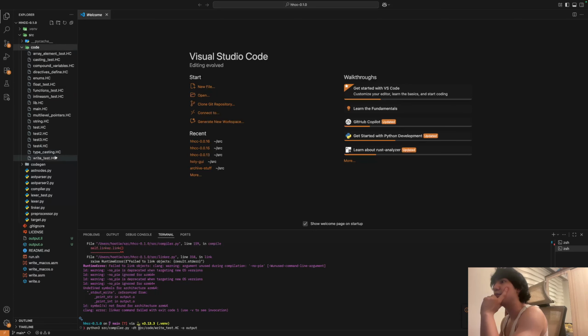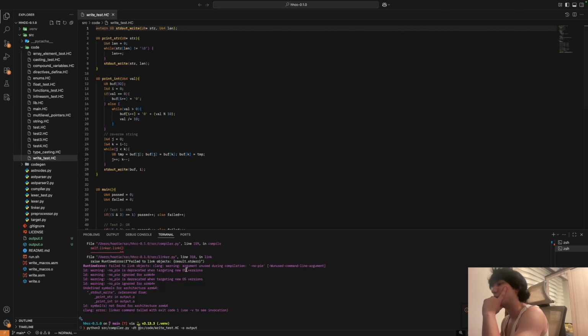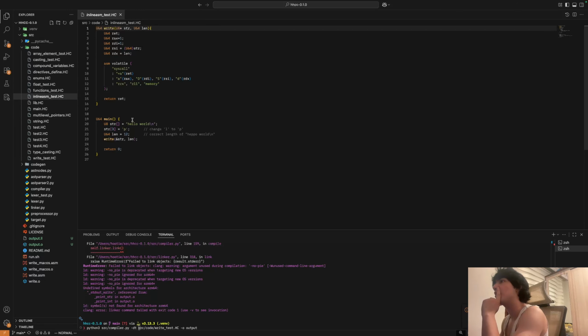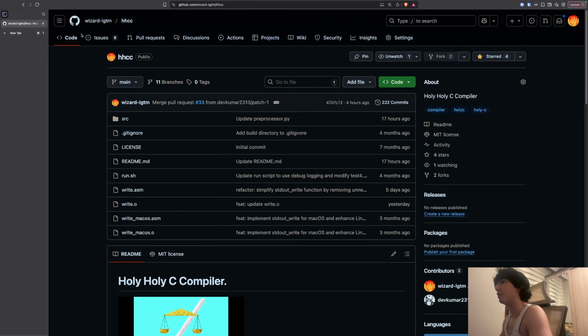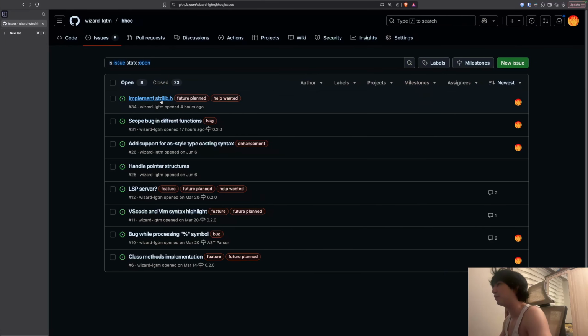So let's go through the code that's in the test. It's probably happening in the inline assembly test. Alright, I'm just gonna copy our issue code. How many minutes have actually passed? It's been 3.